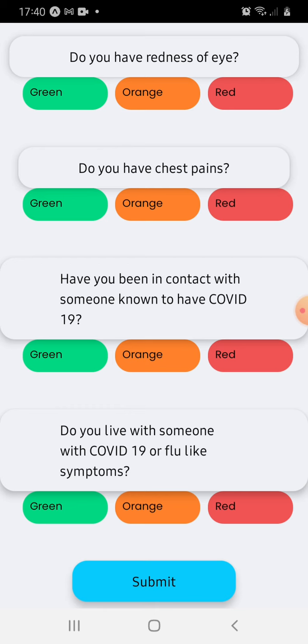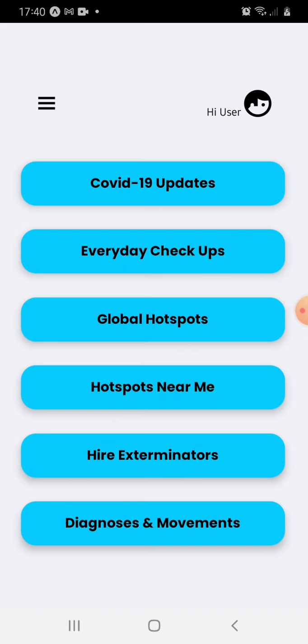And basically, if you answer green, no points get deducted from you. And then orange, there's a level of points that get taken away from you. And then red is the maximum amount of points for that question that get taken away from your score. And then you would submit, and according to the score that you receive, it would suggest that you go see a doctor, or that you keep safe and continue fighting the good fight with COVID.